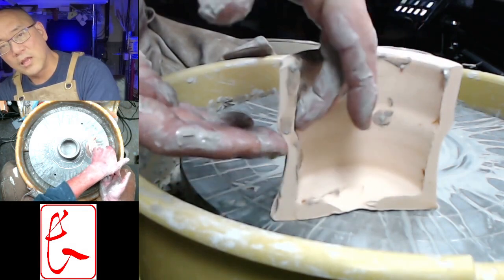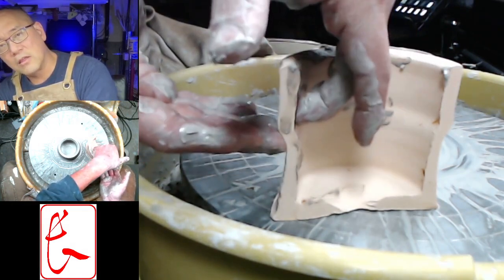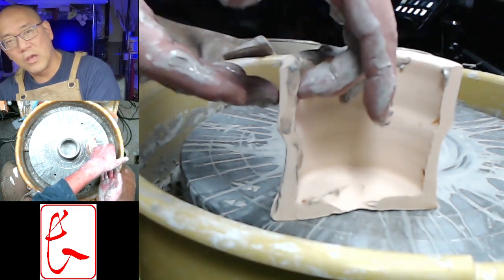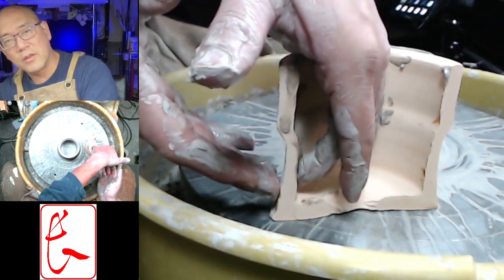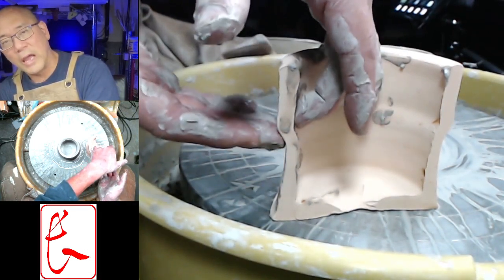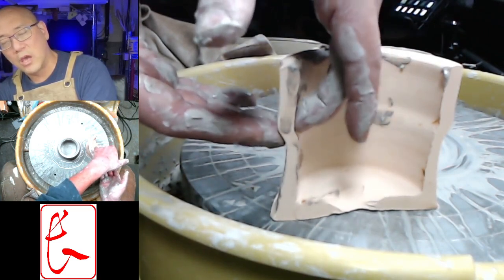And they're pushing kind of diagonally. This one's pushing out. This one's kind of pushing up like that. You see that? And then that helps raise and thin out the clay. I know when you're throwing and haven't been taught throwing and you just look at it on TV, it looks like people's hands are either side, but the outside hand is lower, pushing up a little bit. The inside hand is pushing out.